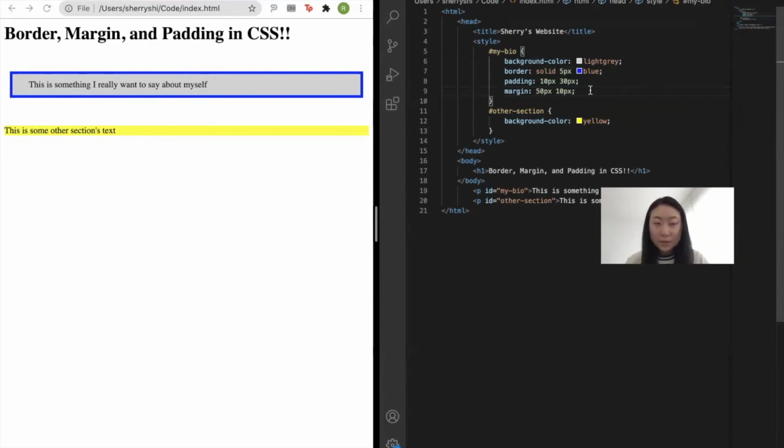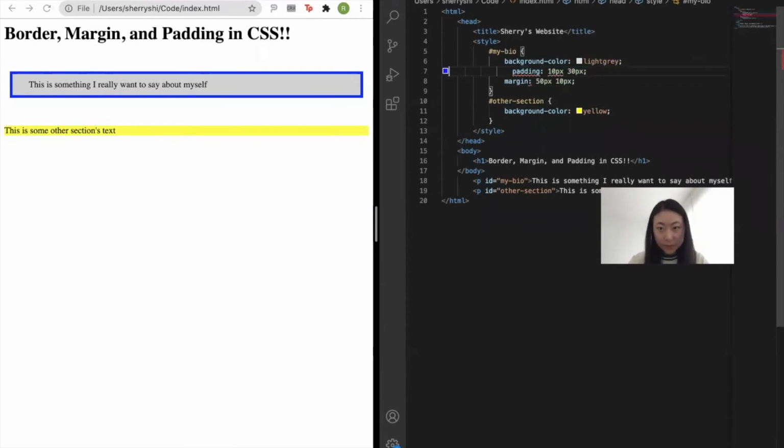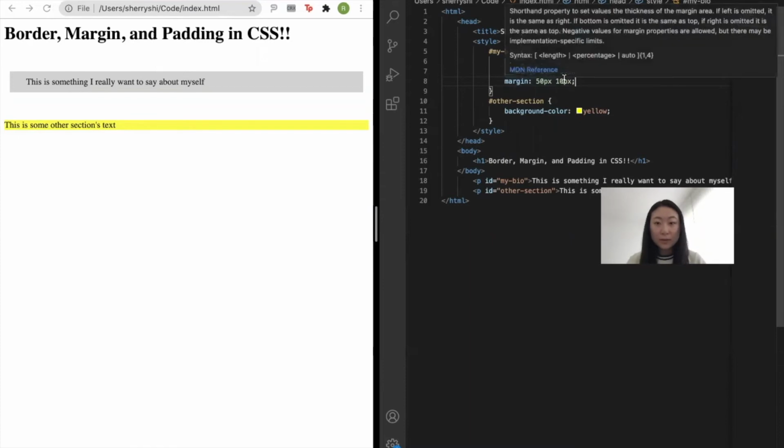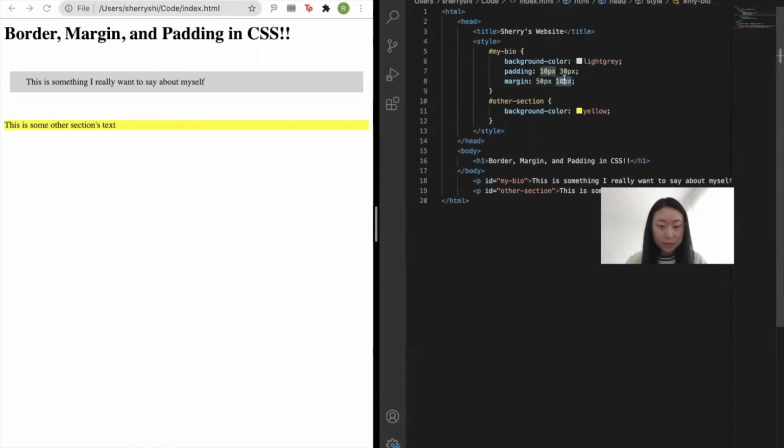Something else to note is that we don't have to have a solid border here. Even if I delete my border, the concept of a border for every element still exists, because that's what we measure margin and padding with. So let's refresh. Okay, so even when I don't have a solid border, I can still change the margin and you'll still see a difference. And so margin and padding is what we use to specify the structure and layout of our website.